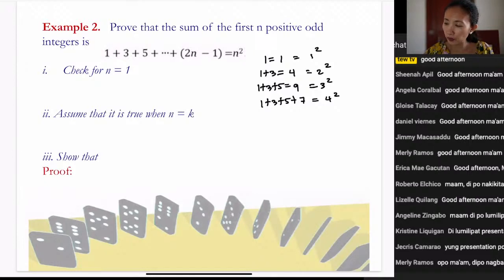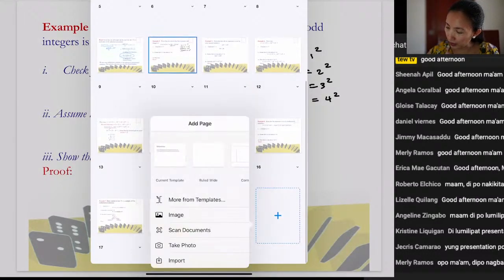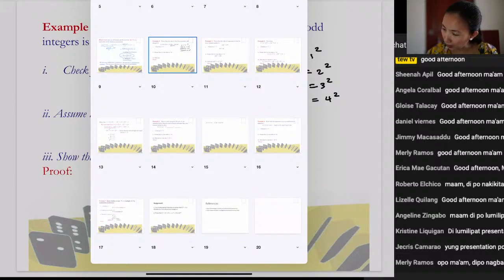Okay? Okay, so for specific or for a few cases, the formula holds. But how sure are we that this is true for the sum of the first n positive odd numbers? Okay? Again, we have to go through the steps of your mathematical induction. But prior to that, this is the general form of your positive integers. Okay, we have to be very specific, positive odd integers. Again, you can derive that formula from your linear function. Linear naman yan. Pakita lang natin para hindi nyo kailangan mag-memorize.